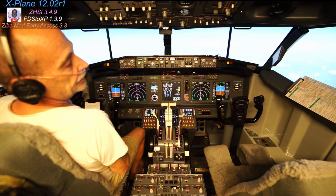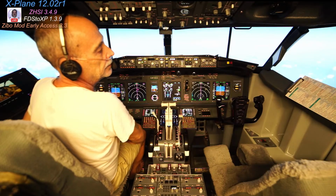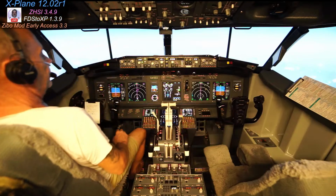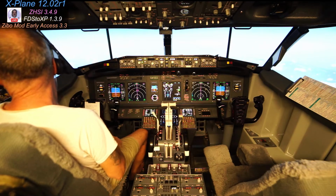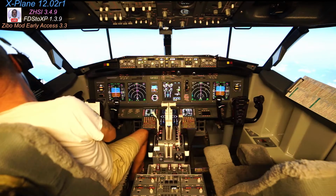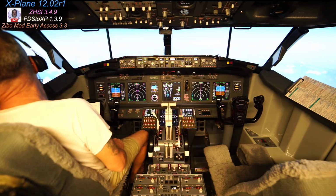Amazing view. Mountains look wild. Or the islands, volcanoes, whatever you want to call them. Yeah, we're getting hit with a nice wind here. 38 knots. I think the lighting in here might be a touch too bright. Looks good for me though. Camera might be picking it up a bit too bright.